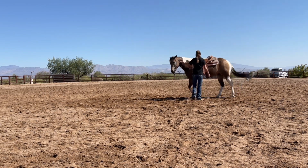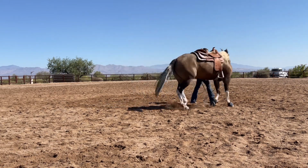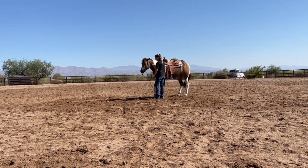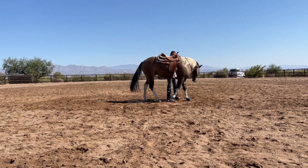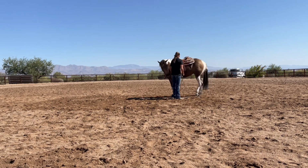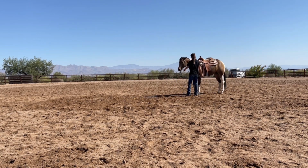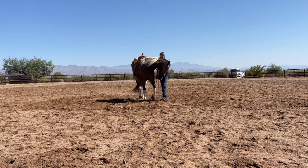So again, first thing I'm going to do, send her forward. In bridle work, I'm up here. I pick up this rein and hold it just like I would. I'm going to disengage that hip, and then I'm going to ask her to go forward. So I have a series of things that I ask during bridle work. I ask for the hip to disengage. I then get the back feet to back up. I work on the front feet stepping away from me, like on a diagonal.